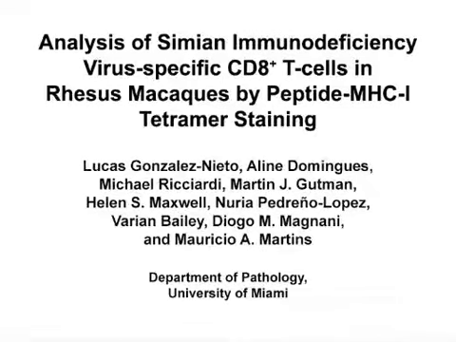The overall goal of this assay is to enumerate and characterize Simian immunodeficiency virus-specific CD8 positive T cell populations generated by vaccination or primary infection. This method can help answer key questions in the T-cell immunology field, such as what is the frequency of antigen-specific CD8 T cells induced either by vaccination or infection.